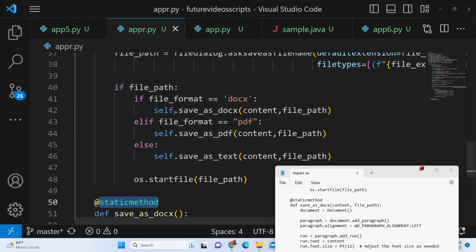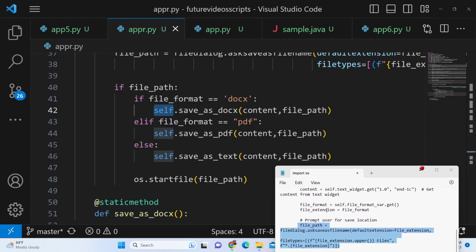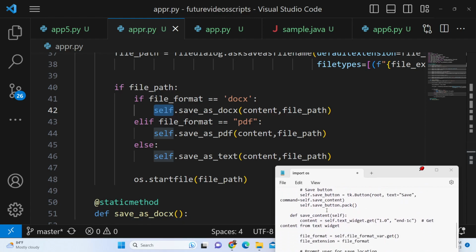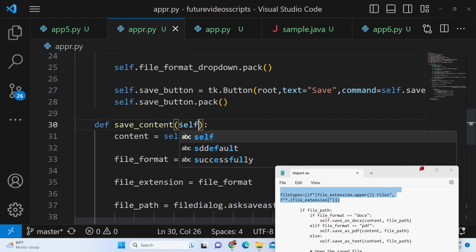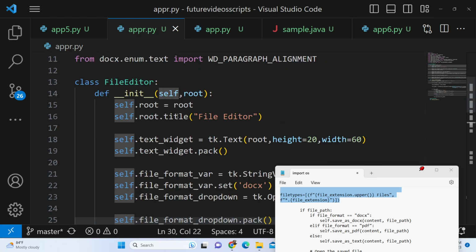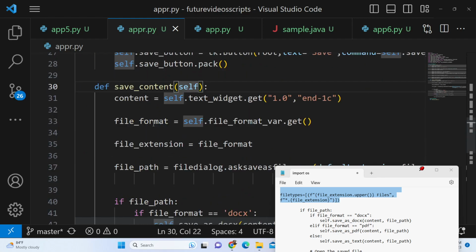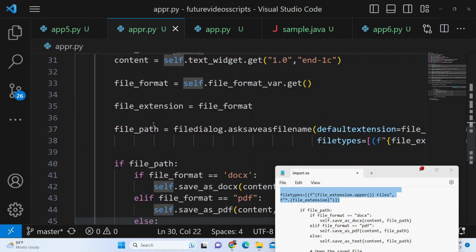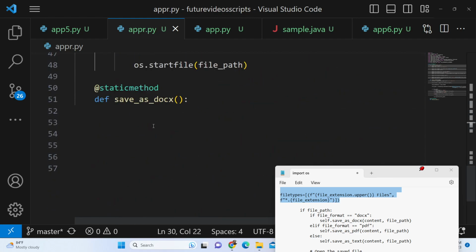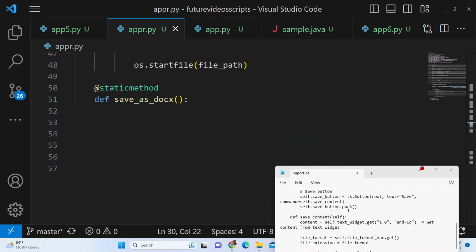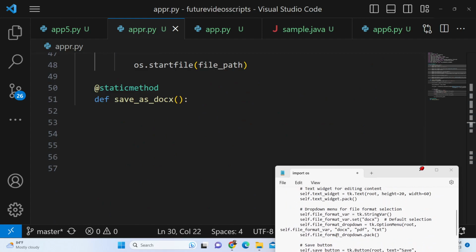So it can be called using self here like this. Here you need to pass self here. Sorry, and here inside this also, I think. Yeah, so we have passed it here.